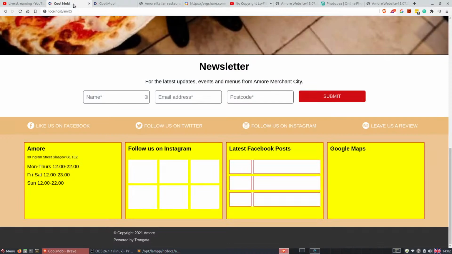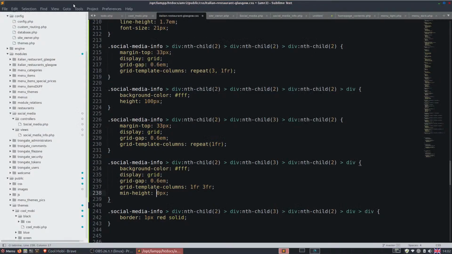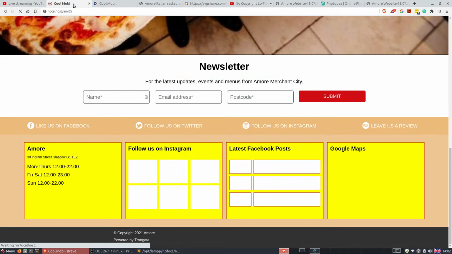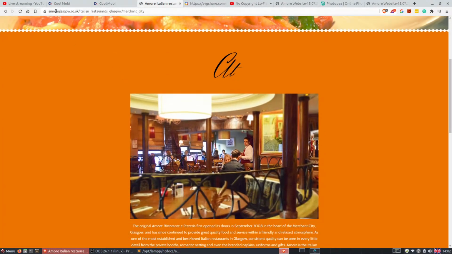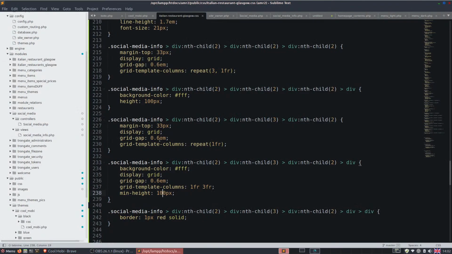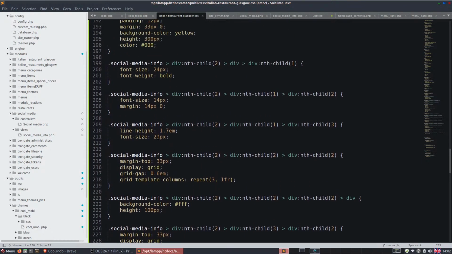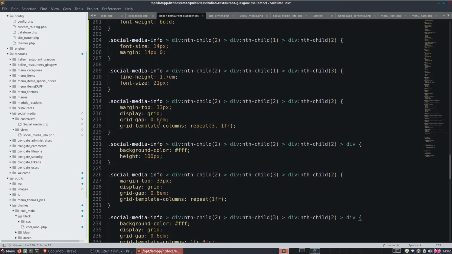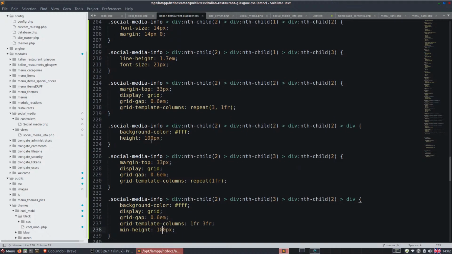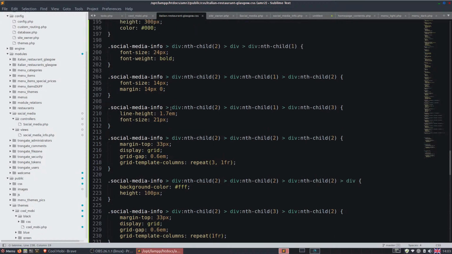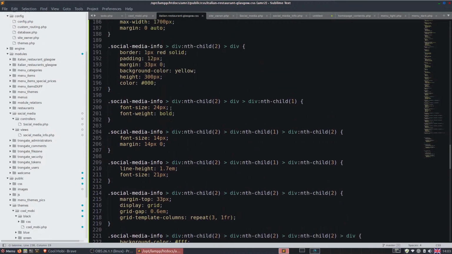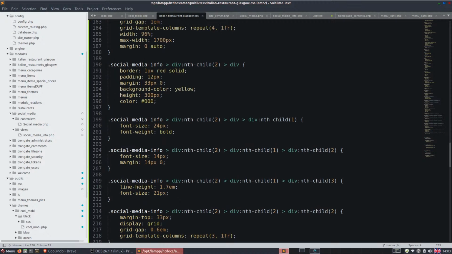Okay, now did you see the way that was causing issues there when it overflows like that? I think that's happening because I feel as if you see how I've enforced this height?